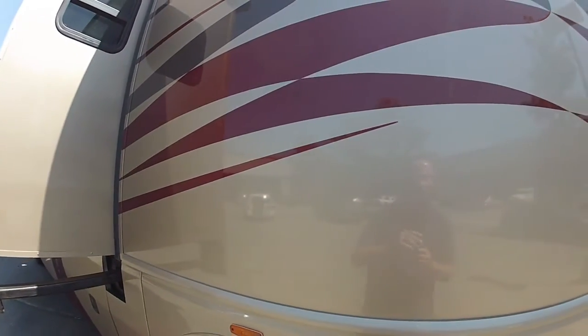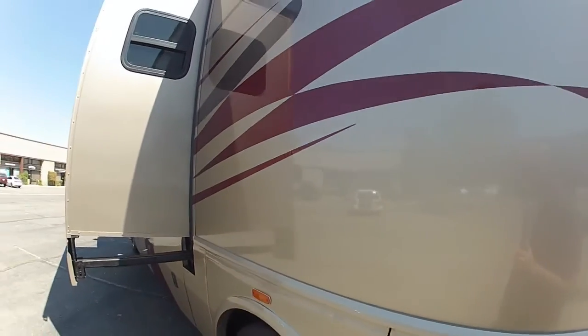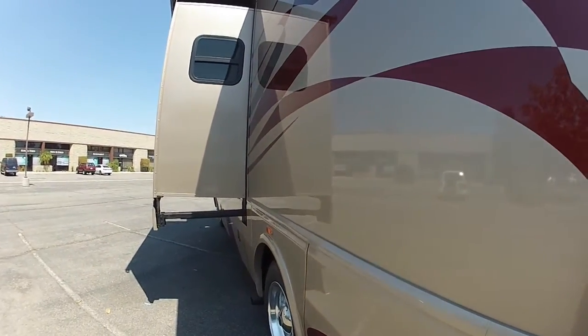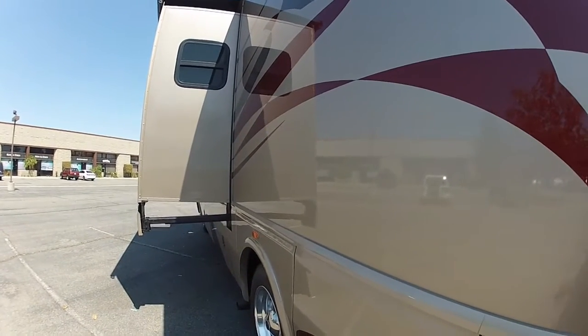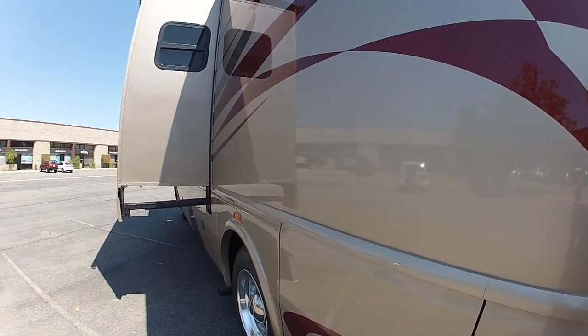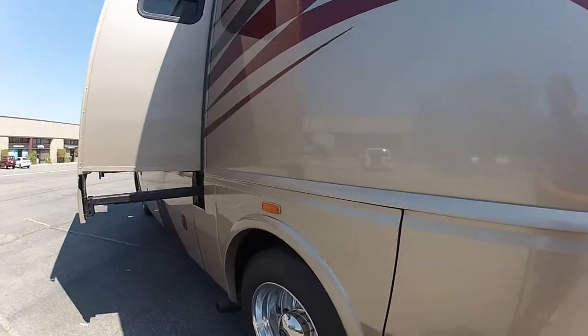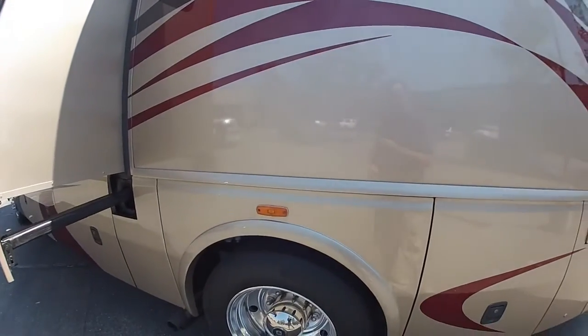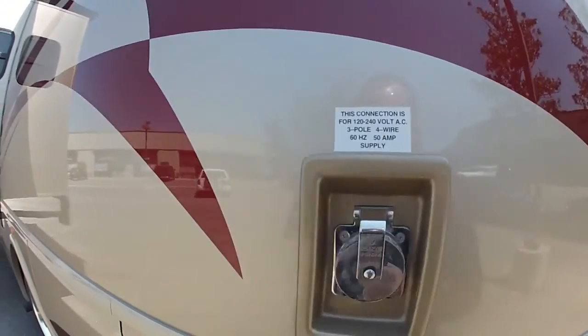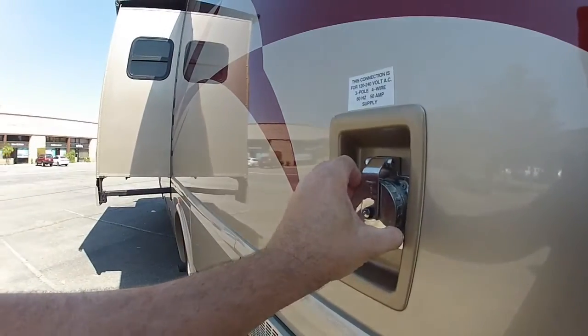Most of the Dolphins don't have full body paint. Only some of the newest ones do. It's really nice. I saw some others that were for sale, but they wanted like $70,000 plus for those motorhomes. They're probably worth it. But keep in mind, this only has about 20,000 miles on it, roughly. And some of that was from driving across country back and forth.